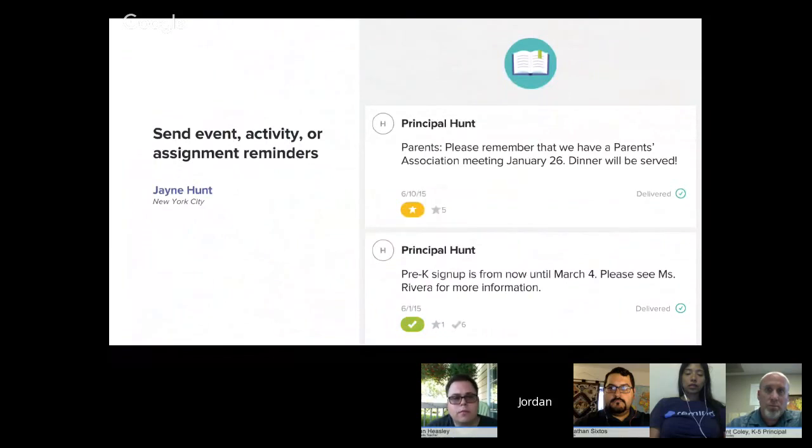But not just for urgent situations from an educator's perspective, principals might want to do this too, really anyone, anytime you have something out of the ordinary, maybe non-routine. So a one-off event or an activity or one-off assignment or initiative that you really want people to know about. It can be helpful to send that information out. So in this case here, in New York City at this school, they've sent information about parents' meetings for special groups or grades, and then who to go to for more assistance.